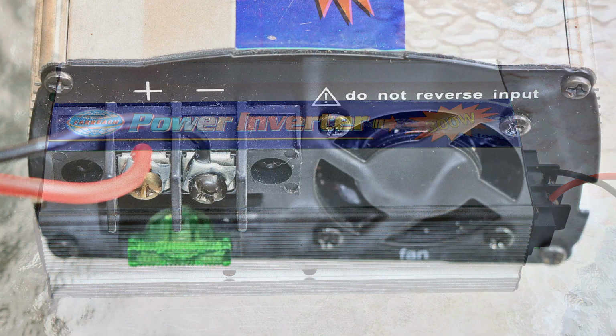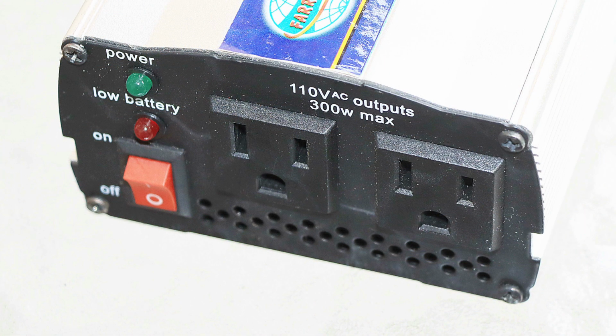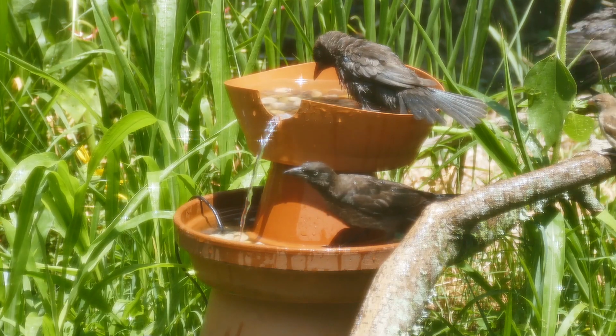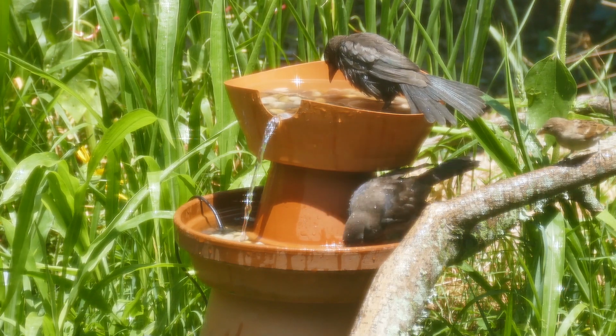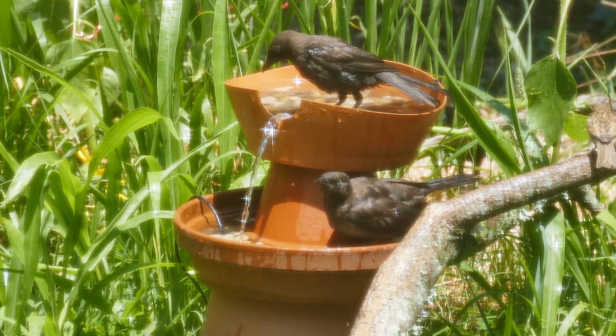Your charge controller, of course, would be more powerful and could handle higher amperage. So let's say a 100-watt solar panel divided by your 12-volt car battery, then what you would be doing is putting out 8.33 amps, which I think would be sufficient to replace the amperage used by your car battery. But that's another video. Let's move on to our fountain.